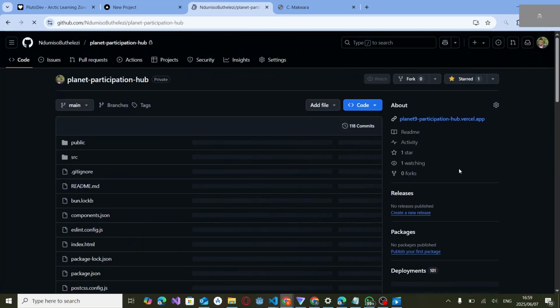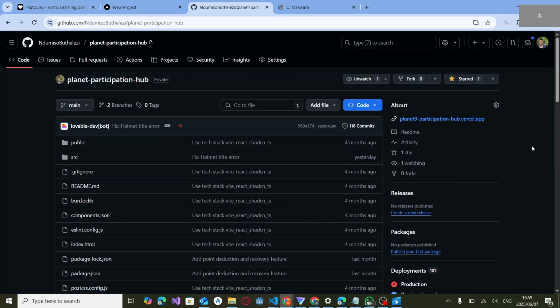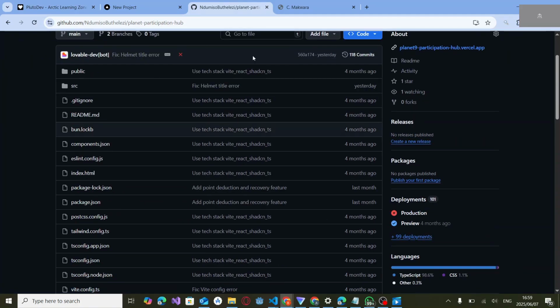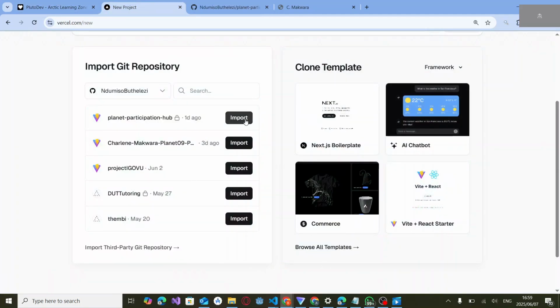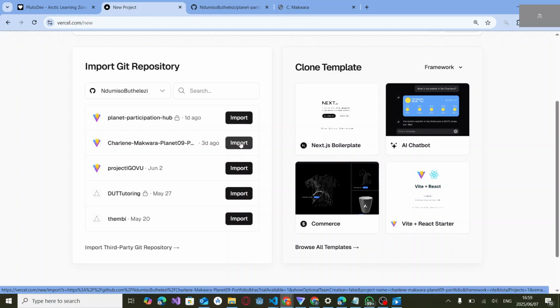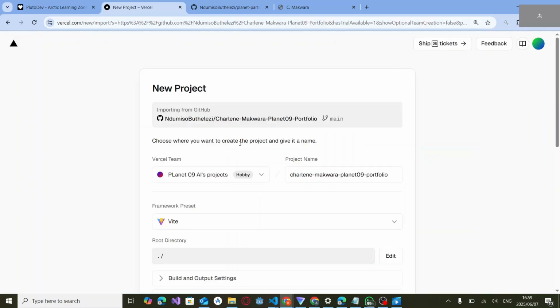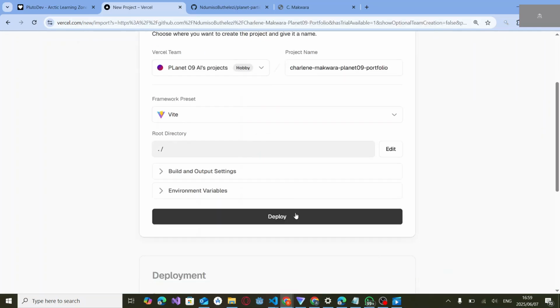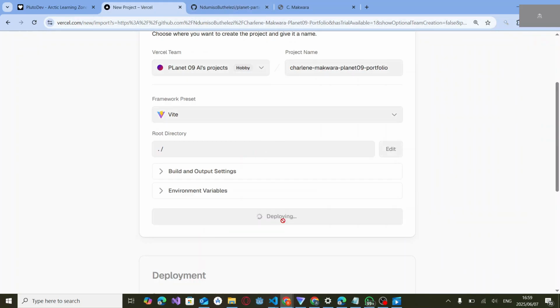But I don't use this one. I only used it to showcase, in a sense. The last deployment even failed, imagine. As you can see, this is where you can import your repos. I can even import her repo on top of my repo, in a sense, right? So let's import her repo on top of my repo. We're going to see. This is me importing her repo. Remember, I just forked her repo. So I'm going to click deploy.